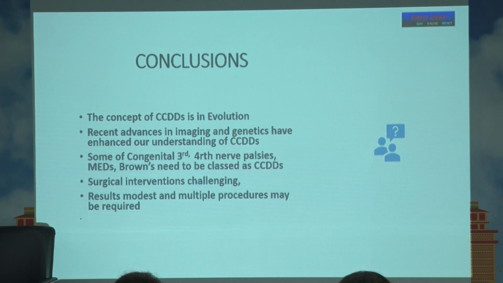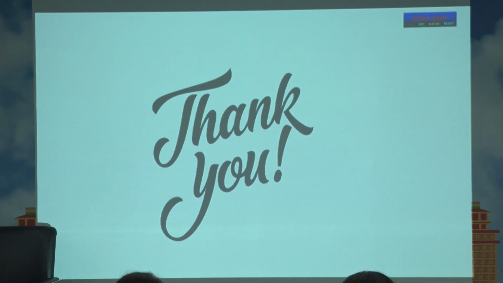So before doing surgery, you should be careful which ones to touch, which ones to refer, which ones not to touch, because if you touch every case, you will burn your fingers. So be careful in diagnosing, image them, do genetics if possible, and assess them, do their FPT, and only after that you should have a clear indication to do a surgical intervention. Treat amblyopia, treat refractive errors. Very important to keep in mind. Thank you so much. Any questions anybody has, we can address.